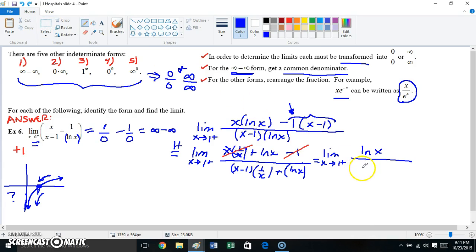I'm going to do x minus 1 plus natural log of x plus x times the natural log of x, getting the common denominator. And then I have a natural log of x divided by this fraction. Why don't I take that denominator and move it up to the numerator as if I multiplied by the reciprocal? So I'm just going to put that x in the numerator.